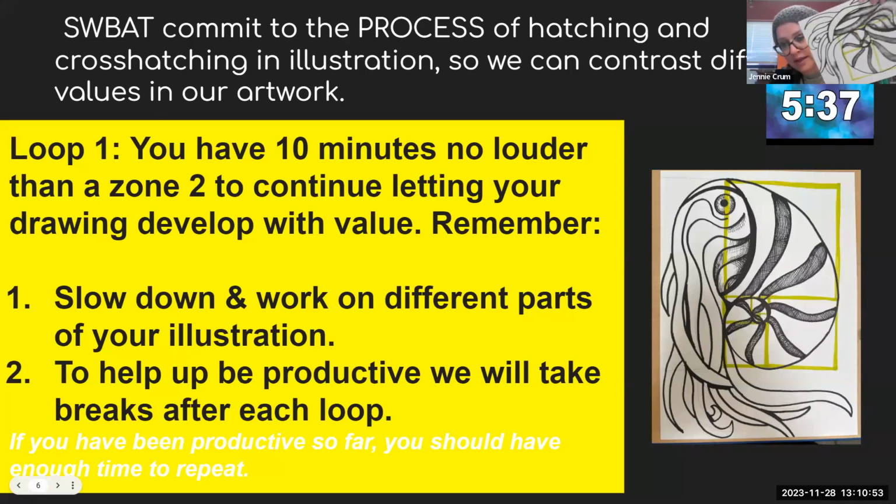Sometimes I'll just go back and be like, you know what, that's not as dark as I want it to be there. So I just cross-hatch some more. Cross those lines. Take a peek up at the timer, 5 minutes and 21 seconds. Pace yourself with this timer. It's independent work time, so our eyes are on our work. We're actively creating. We're at a zone 0, so we can be productive and not interrupt other people's productivity and process.